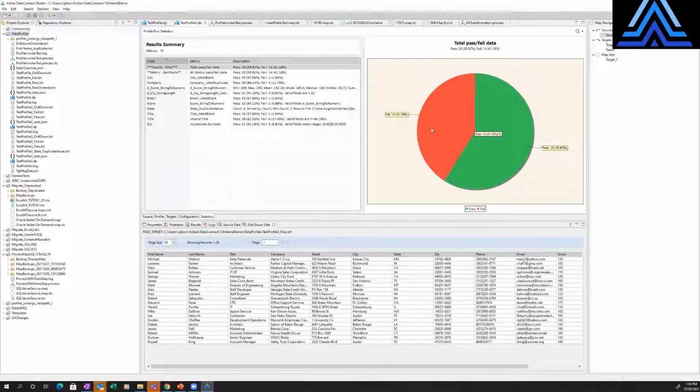I can also funnel this off to be remediated and enriched, as Greg was alluding to earlier. So really, in a nutshell, what we're looking at here is we're gaining insight on our data, right? And it's also giving us an idea of which data feed is dirtiest and what I can do to reduce the amount of dirty data.